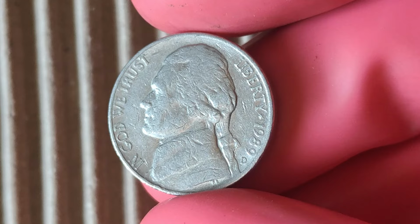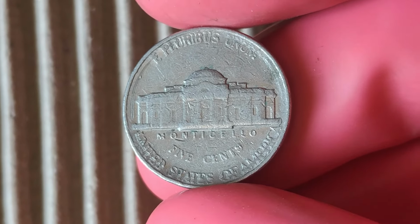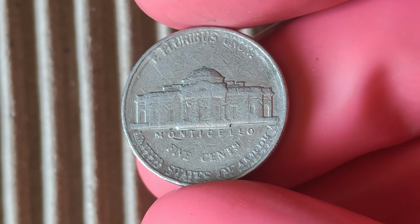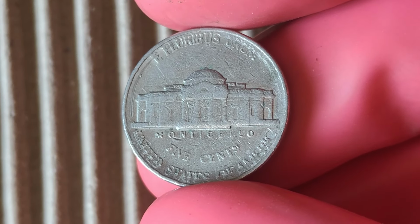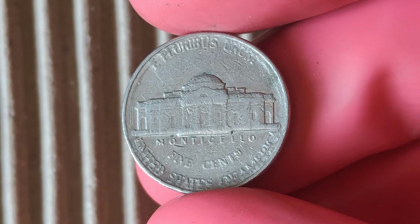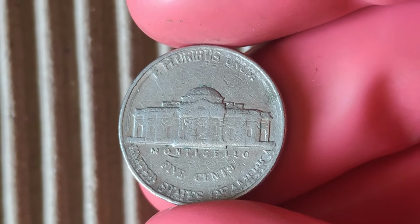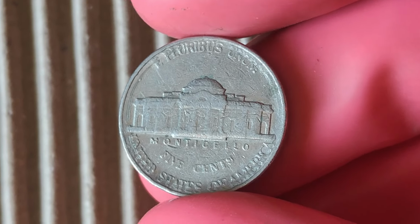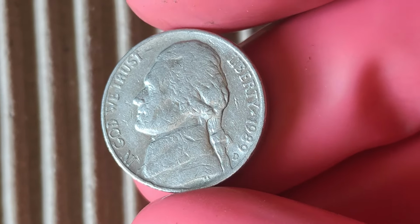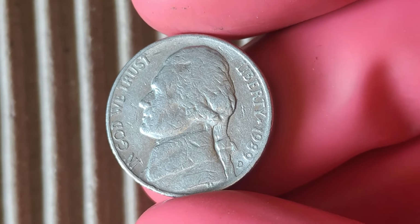Let's say a coin grading service like PCGS or NGC finds a perfect or nearly perfect 1989 D nickel with a rare error or full steps designation. If it's the best known example in the world, collectors with deep pockets will bid aggressively to own it. That's how a nickel becomes a 6-figure or even 7-figure asset. In fact, there have been auctions where obscure Jefferson nickels fetched prices nobody expected, because serious collectors are always chasing the rarest and finest coins available.